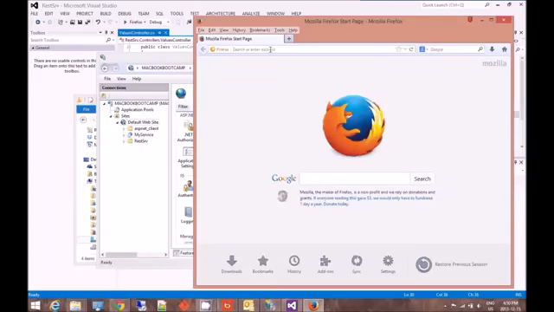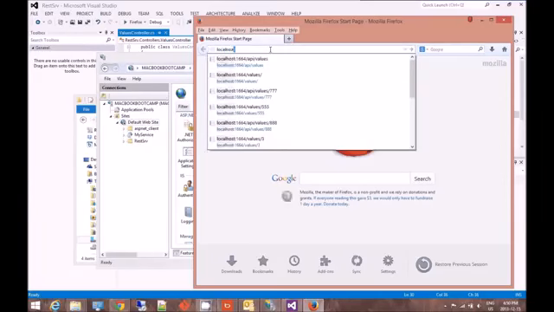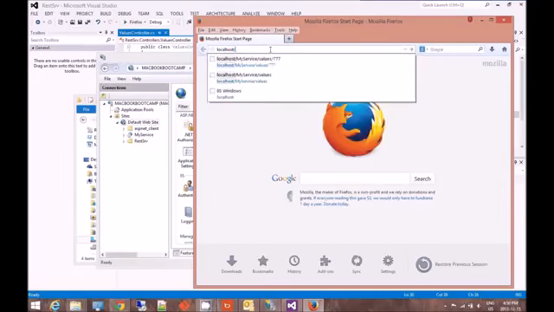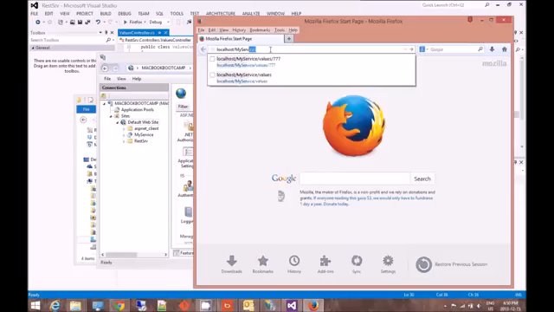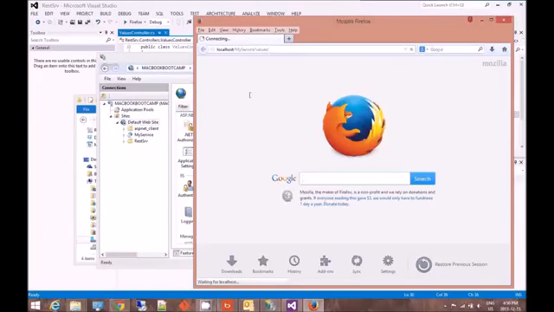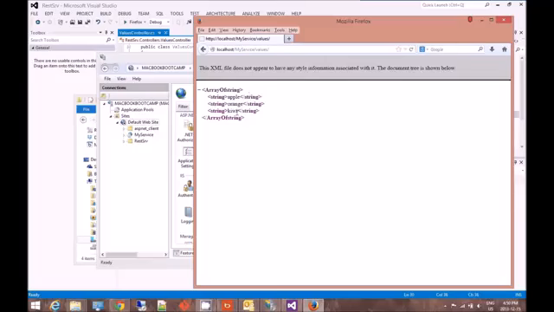So now instead of using a port with localhost, I just type in localhost/myservice/values. So there you go, apple, orange, kiwi, and type in the number here, 777, banana.